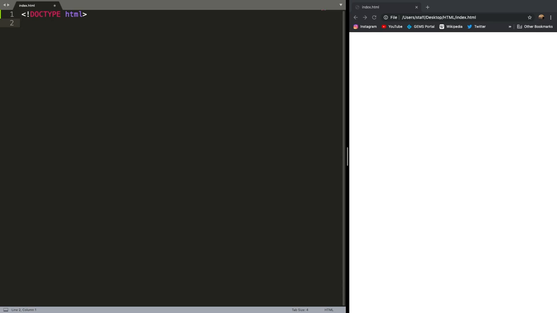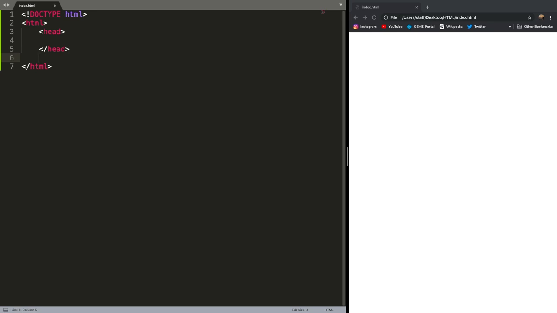First of all, we can write our HTML start tag and the end tag, the start tag and the end tag. Now we will write our head tag, and this is a very cool function I like in Sublime Text, is that you just write the element head, and you click on tab. It shows the start tag and the end tag, so I find it really helpful when you're writing codes.